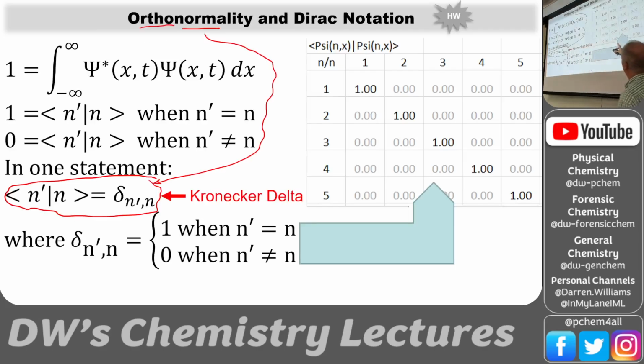This right here is showing that when wave function 1 is multiplied by wave function 1, n prime equals n, and the integral over all space is 1. But when wave function 1 is multiplied by wave function 2 and integrated over all space, the integral is 0. And when wave function 1 is multiplied by 3 and integrated, it's 0. 1 times 4 is equal to 0 when it's integrated over all space. So this whole matrix here is captured in that one statement. The integral over all space, when n equals n prime, is 1, so that's the diagonals. Anything off the diagonal is 0.